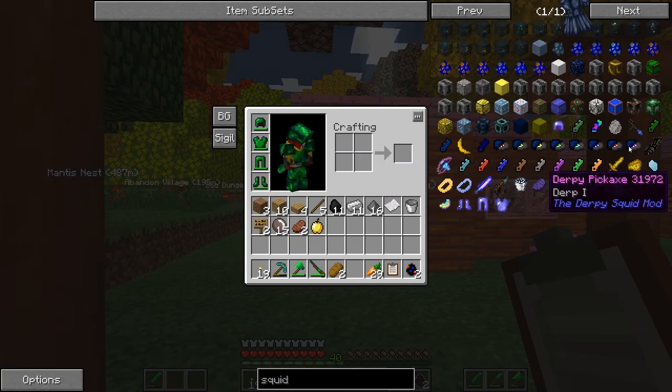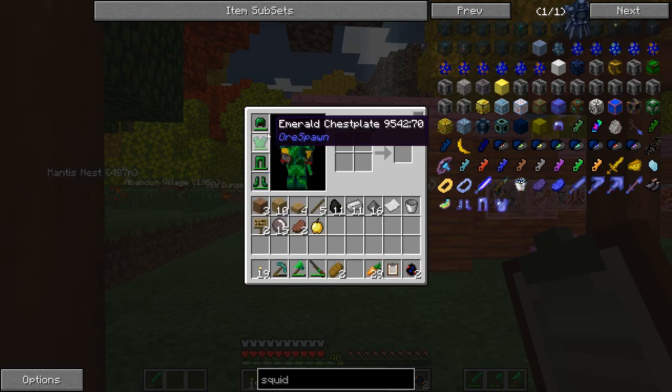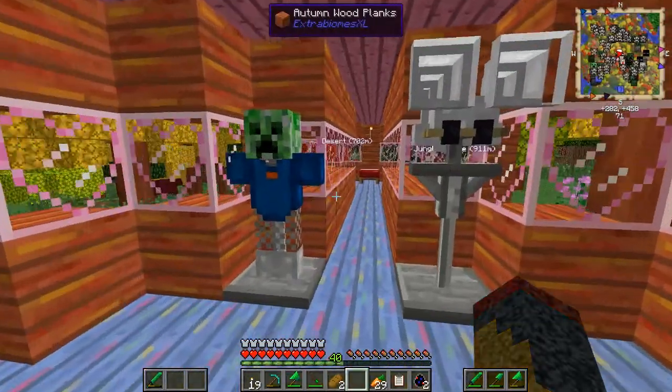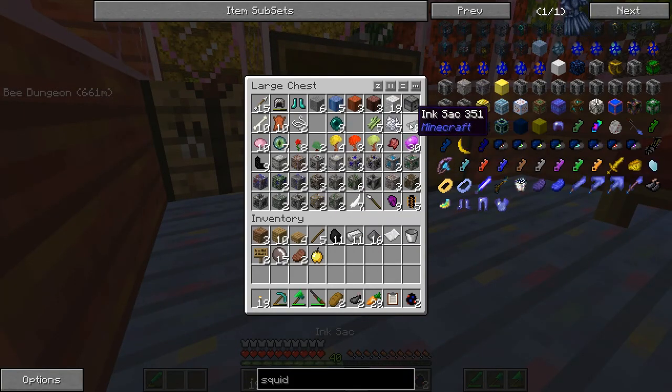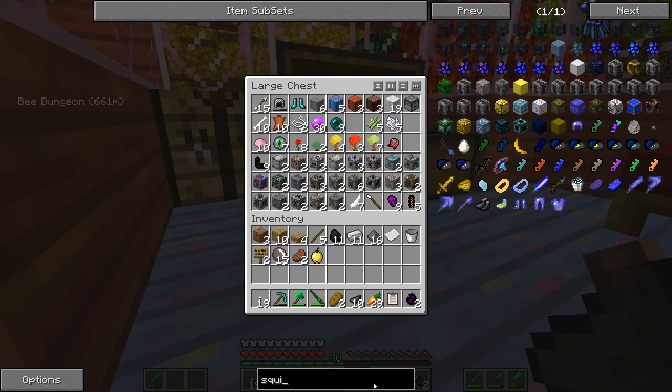So where is the Squidzooka? Here it is. So it takes iron. So I'm guessing that's how you reload it. It takes iron and 3 ink sacks. Do I have ink sacks? Actually, I don't know. I think I do. Let's go into bat mode here. Ink sacks. Yes, I do. I should probably take more just in case. No, I don't need that.